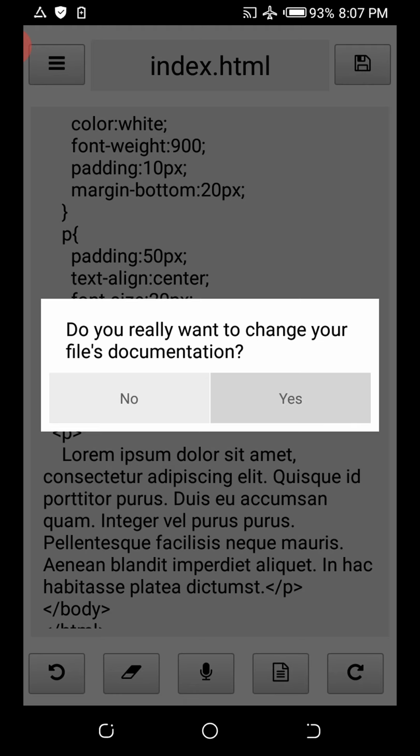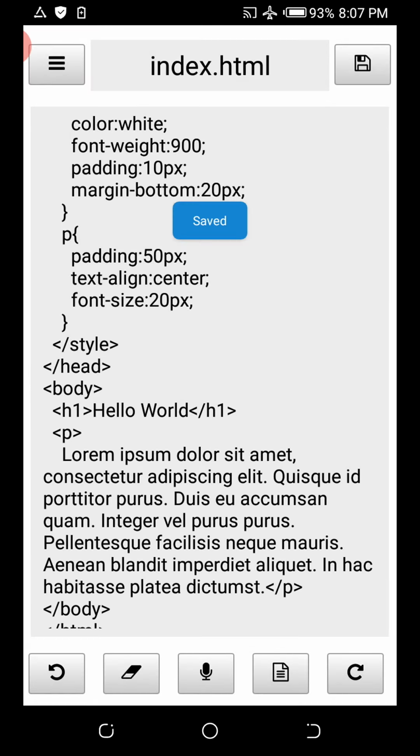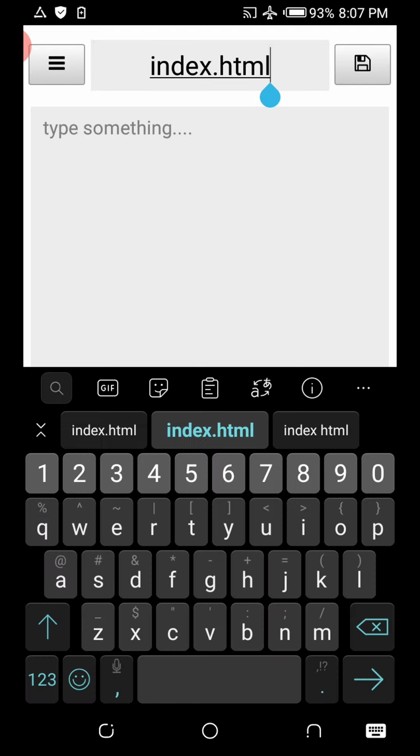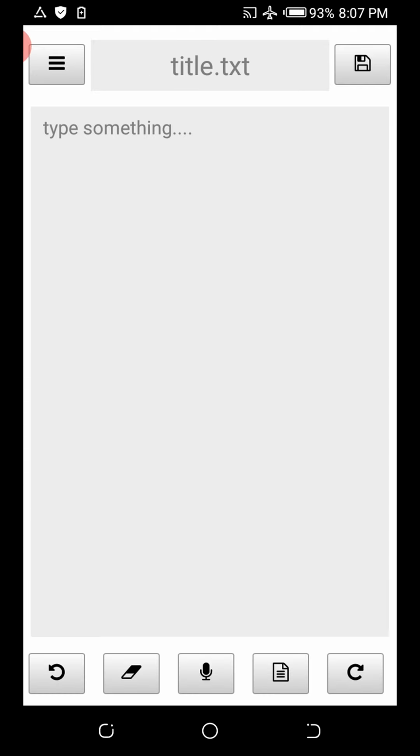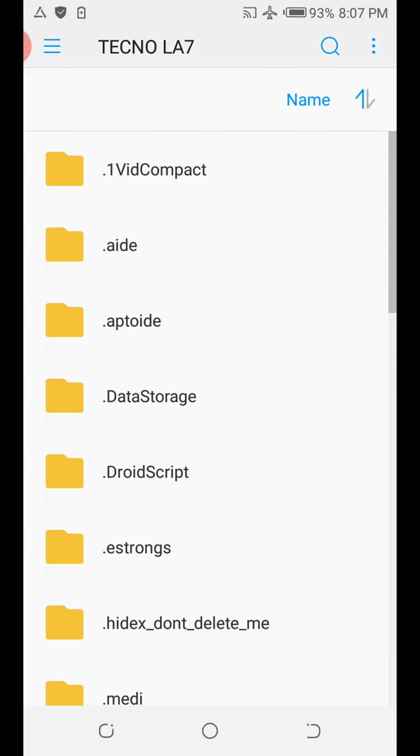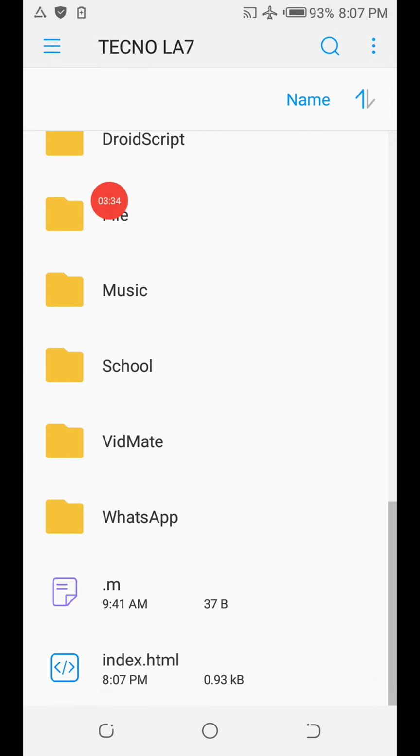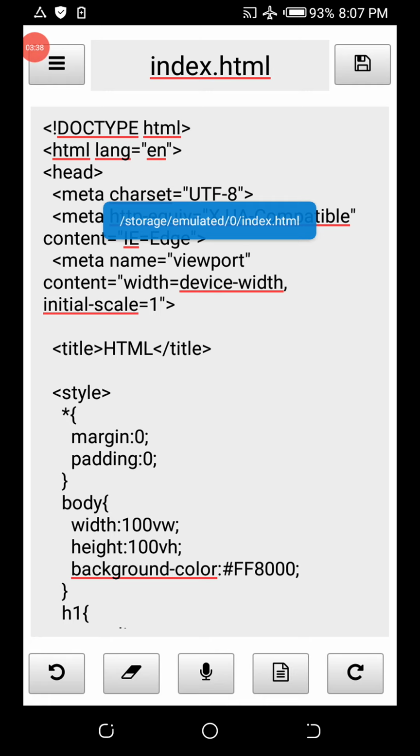We go like, okay, yes, want to change it. It is saved. So now let's try to clear this, and also let's try to clear this. Then let's try to get the same application. You see, like, it will actually show something different. So the moment you open this one, it will actually show something different.